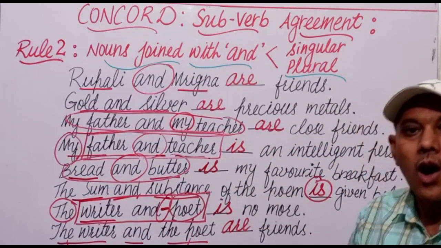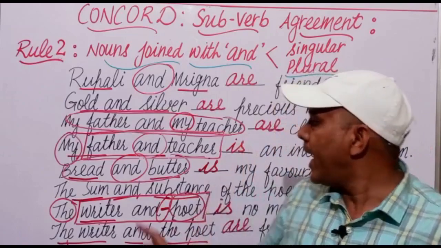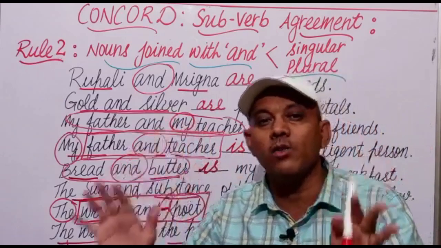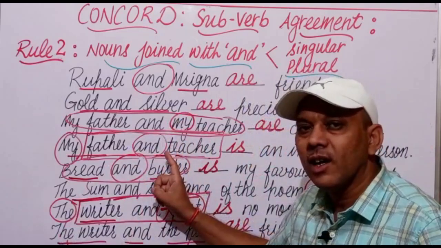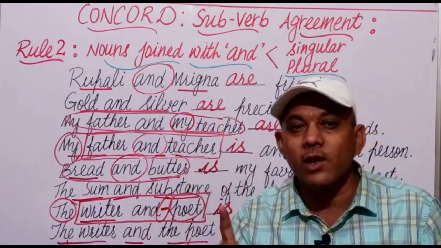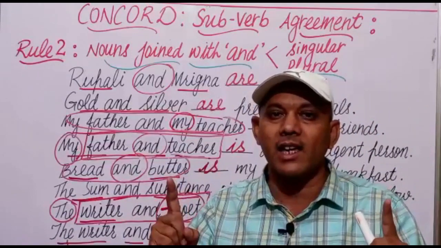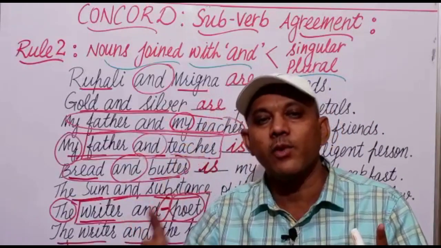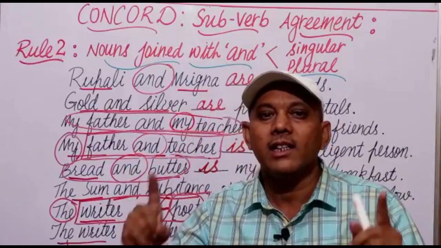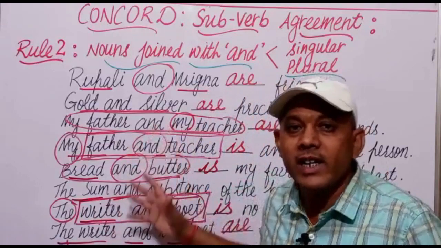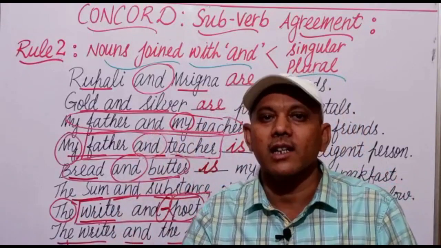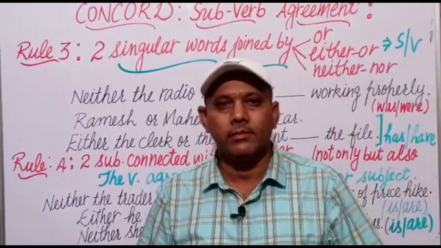इस प्रकार से अगर आप ध्यान से उस एंड से जुड़े हुए नाउन्स और नाउन फ्रेजेस को देखेंगे तो आप उनके नेचर से, उनके यूसेज से उसके सिंगुलर या प्लूरल होने का पता लगाएंगे. इफ इट इज सिंगुलर, इफ यू फाइंड इट ए सिंगुलर नाउन, सिंगुलर सब्जेक्ट, यूज सिंगुलर वर्ब. इफ यू फाइंड इट a plural subject, use a plural verb.